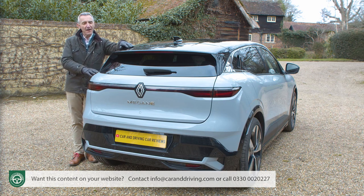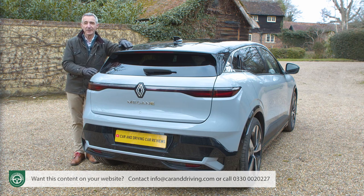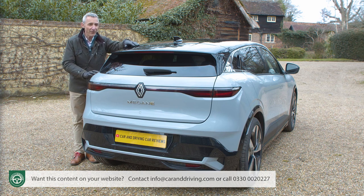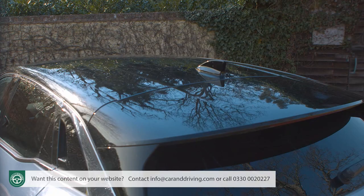On to options: for the boot, there's a waterproof, non-slip, easy-flex protection covering, a modular boot organiser, and double flooring for easier cable storage, plus a cable bag. For the cabin, there are door sills in stainless steel or illuminated, and various types of textile floor mat. You can also add a removable tow bar, which allows a rack for three bikes. Roof crossbars will allow you to fit a roof box or carriers for skis, wakeboards, and snowboards. You'll almost certainly pay extra for your choice of paint colour — the only standard shade is solid glacier white — and beyond that there are metallic options like the ceramic grey shown here.